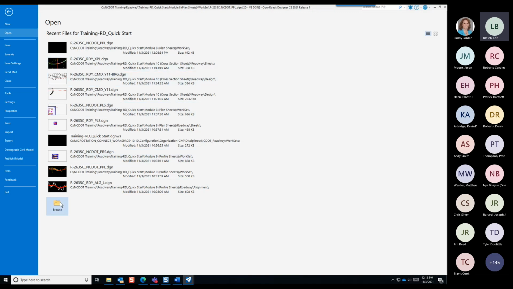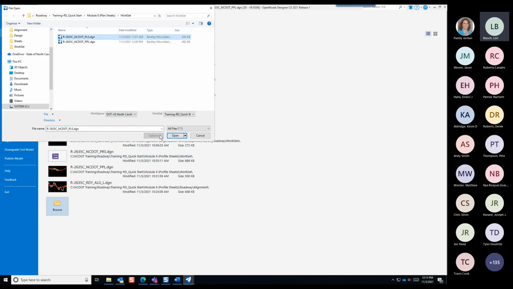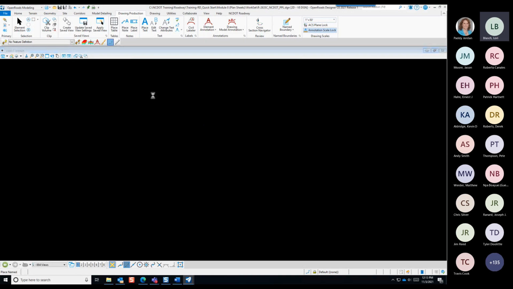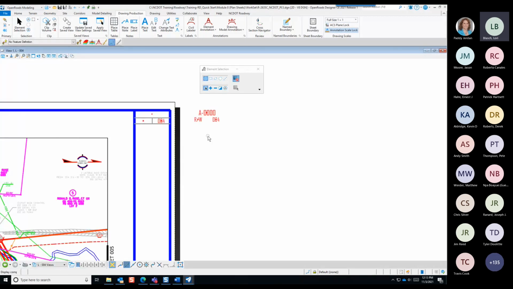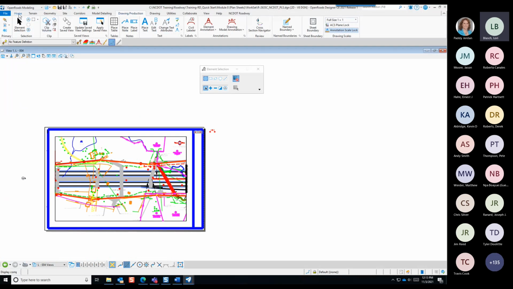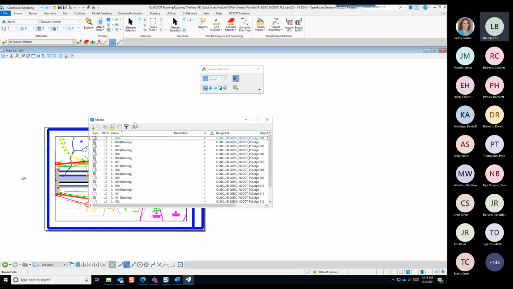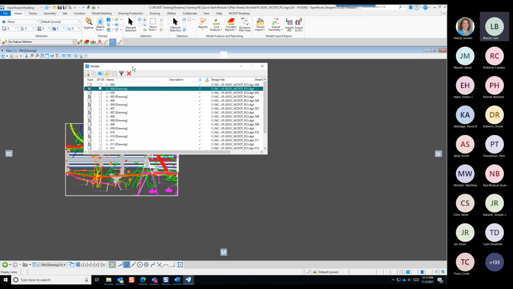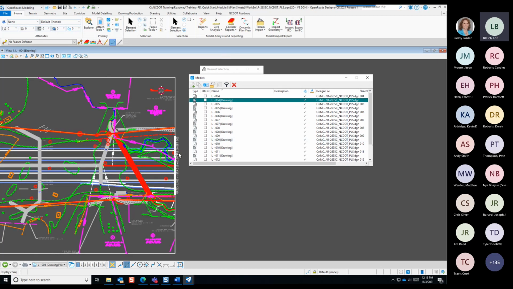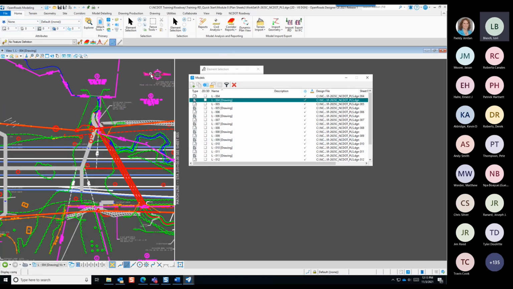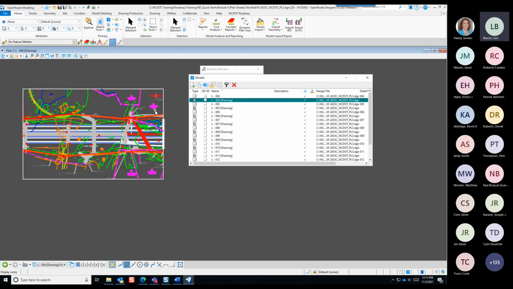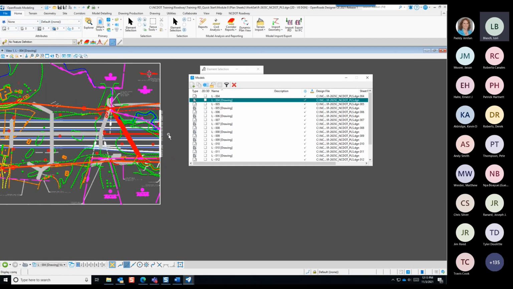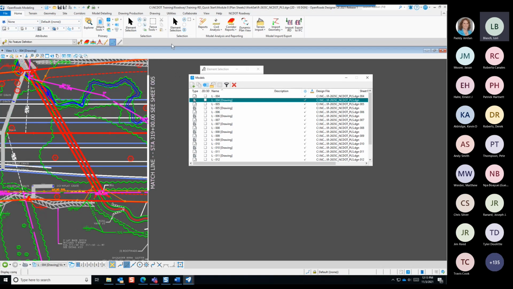So that is this file here. In this file, if we pull up the models, all the sheet models and the drawing models are here. That's a sheet model. The gray triangle right here is the drawing model for that sheet. Remember I said this is the match line here and the north arrow there. This is what the drawing model does on the plan here.